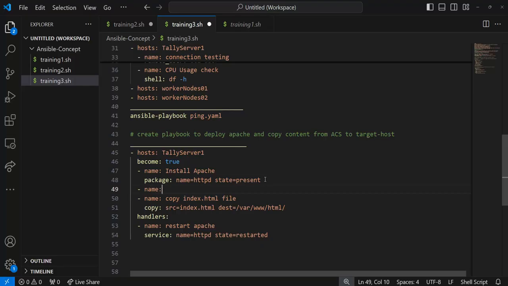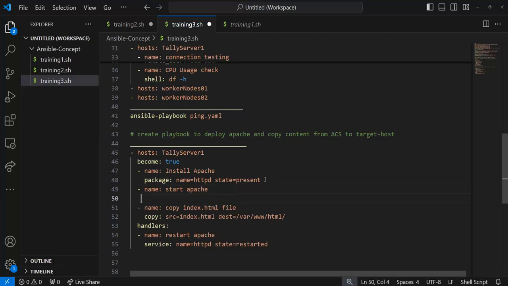Of course, we installed, so we need to start Apache, right? And we can use systemd to start Apache, just like we did. So the module we'll use is the systemd module, and that will start Apache.